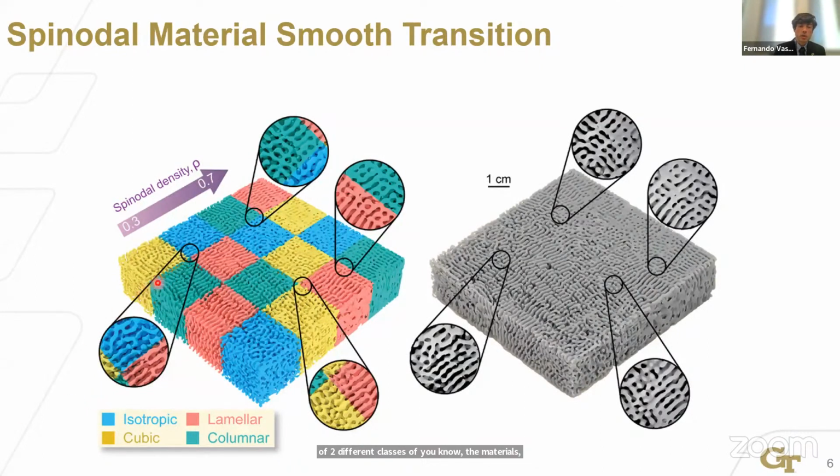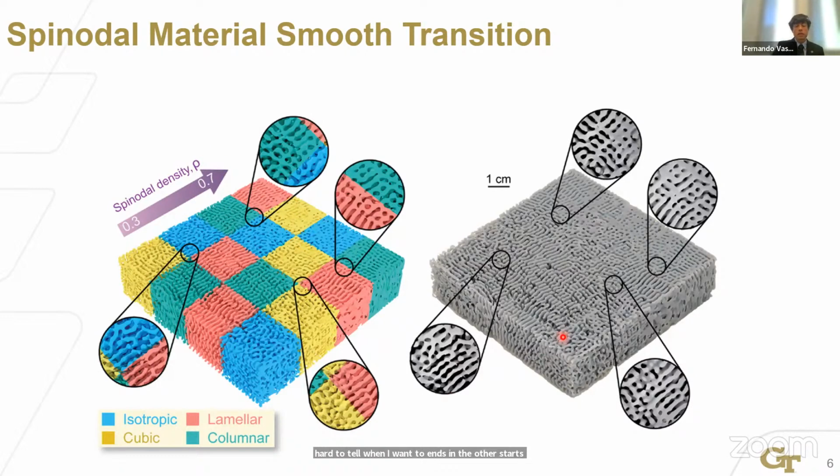You can see here on the left the computational model of several different classes and densities connected together, and you can see the transition is quite smooth. On the right, you have the actual 3D printed part. If you look at the camera, I have the actual 3D printed part here in my hand. This is an actual manufactured part, and you can see in the zoom-ins that it matches the computational model quite well. When you don't have the colors, the transition is so smooth that it can even be hard to tell where one material ends and the other starts.